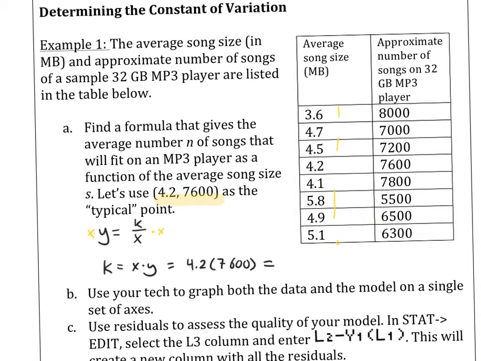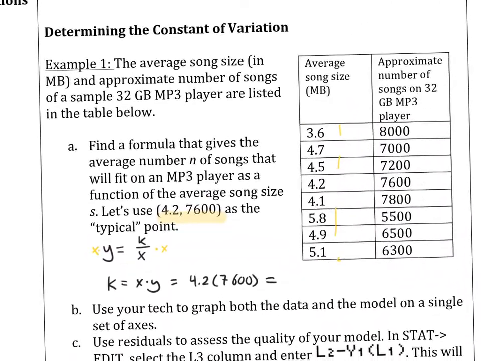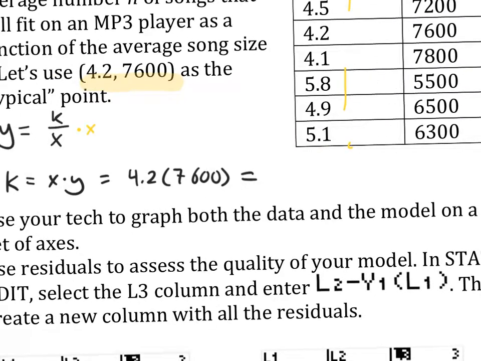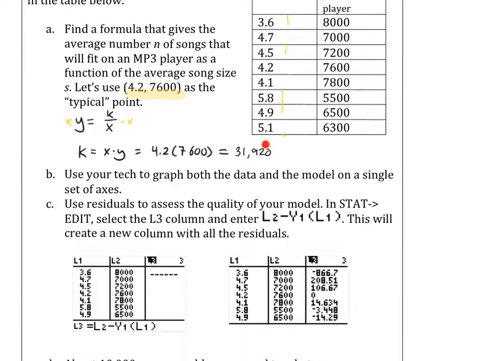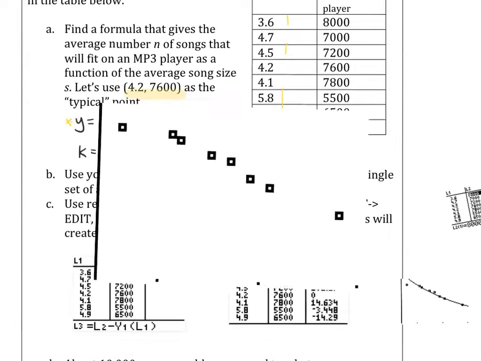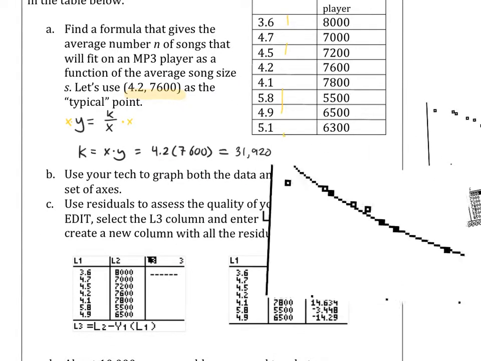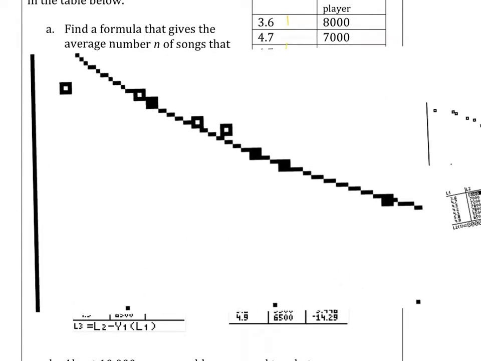Because our calculator does not have a function for inverse reg, we are just going to manually calculate it. Now that I have my constant of variation, I'm going to graph it. So when I graph my data, after entering into L1, L2, I get this. And then I enter my formula into Y1 and it overlays, and it seems that it works out pretty well. Notice that my curve fits pretty well. Notice that this one's a little bit off, but all the other ones are relatively close. So it seems to be a pretty decent fit for my data.